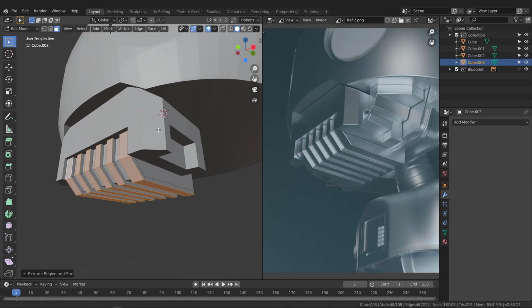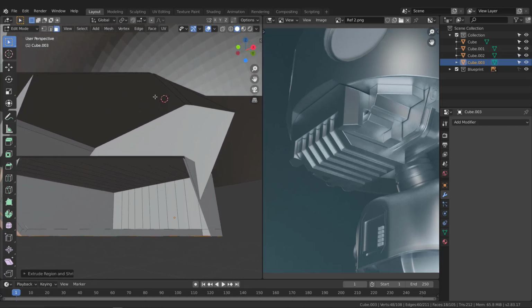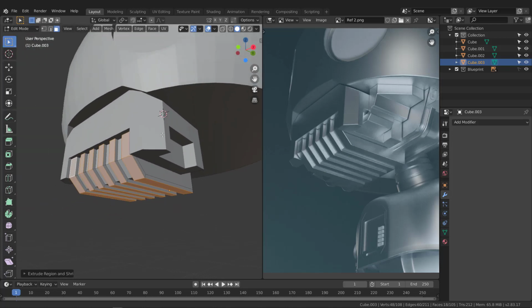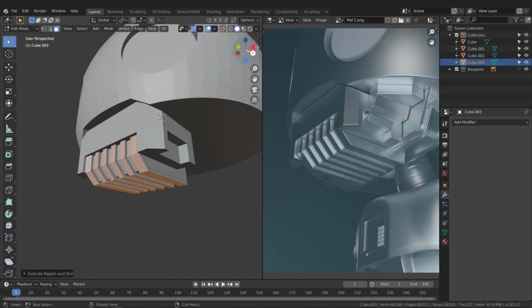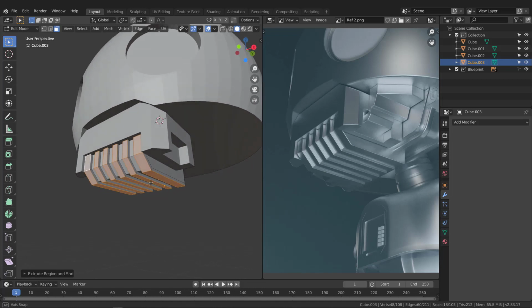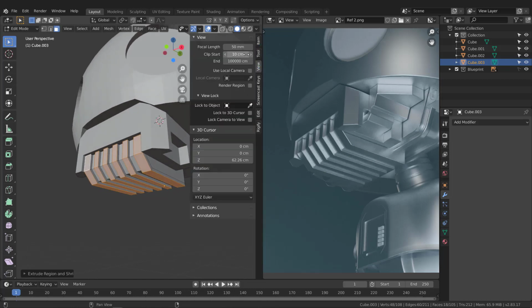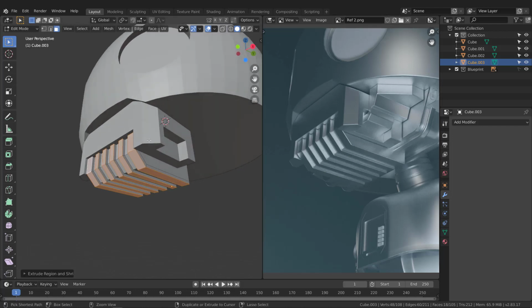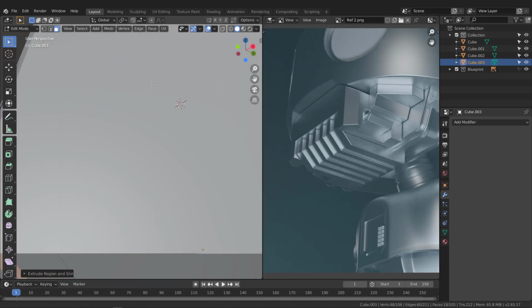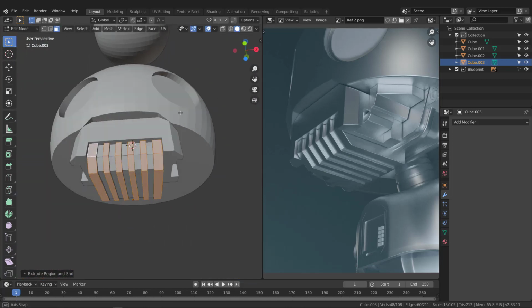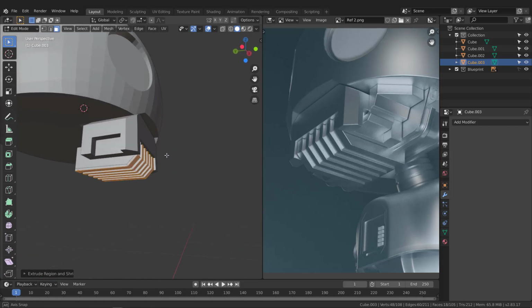As you see, when I go close to the geometry, a clipping happens, as you see right here. To avoid that, open this panel. You can hit N from the keyboard and then go to View and take this number back, slide it to the left, click and drag to the left until it stops. So now 0.1 centimeter. Now if you zoom in, as you see, you can go further. Alright, so that's cool. Now we just created this piece.